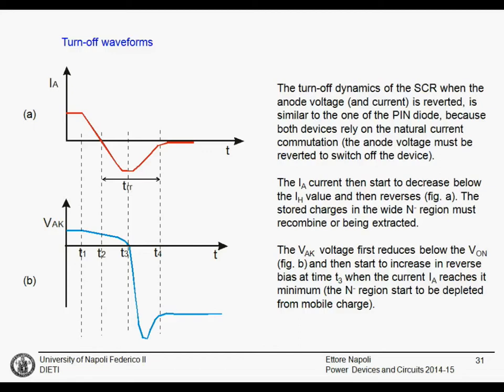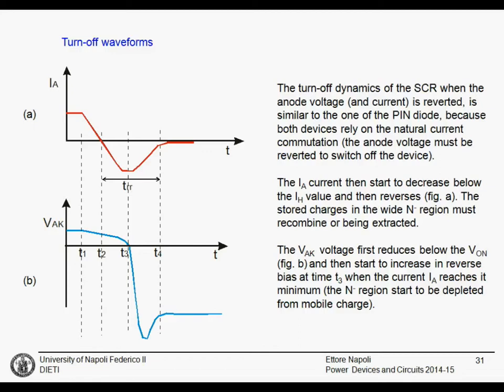If we remember well, for low gate current and low forward voltage, the sum of alpha 1 plus alpha 2, the two gains, is smaller than 1. And the first thing that happens while the gate current increases is that alpha 2 increases up to reaching the triggering current. Up to this point, the current is still 0.